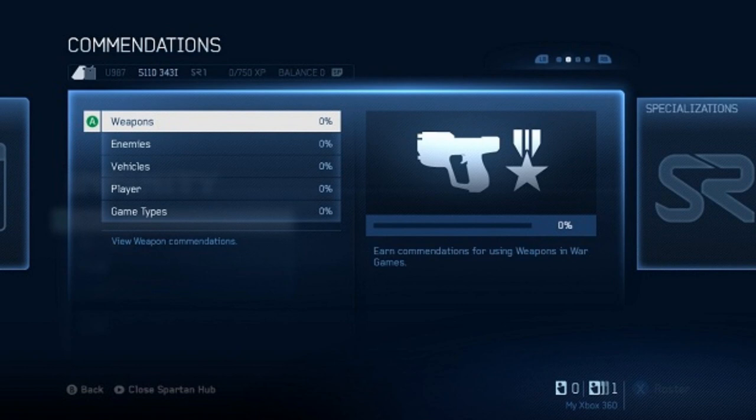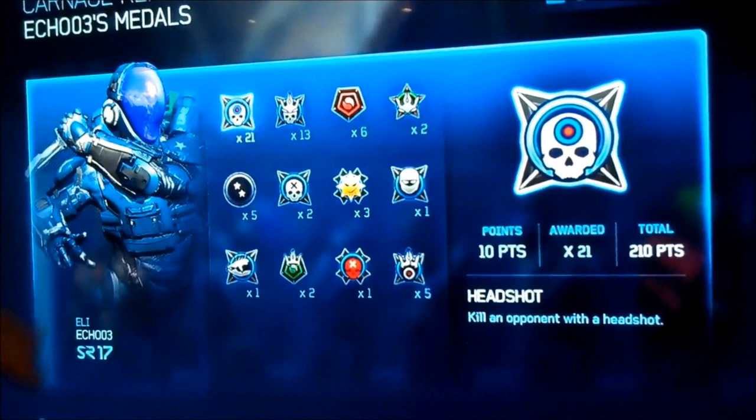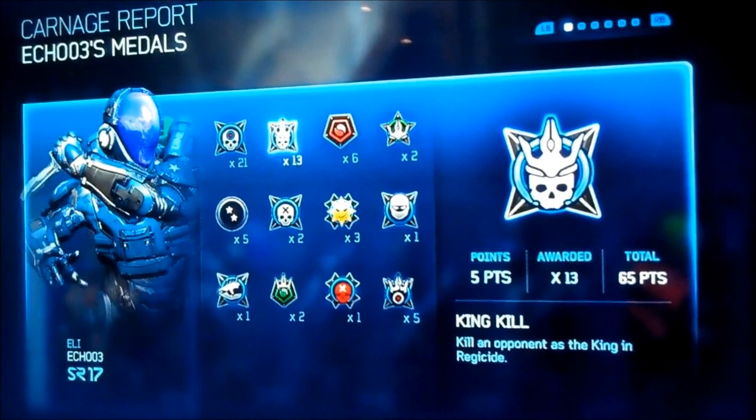Now let's talk about commendations. Halo 4 features over 120 commendations covering a wide variety of activities, per weapon, per enemy type, and per game type, for example. There are commendations based around earning specific medals, and also aggregators that require you to master multiple commendations to complete them. Commendations also have a variable number of levels.